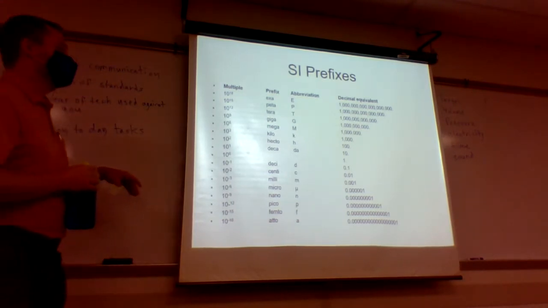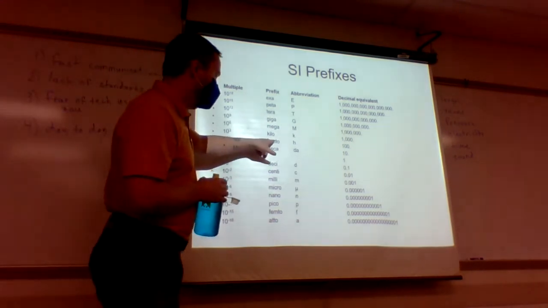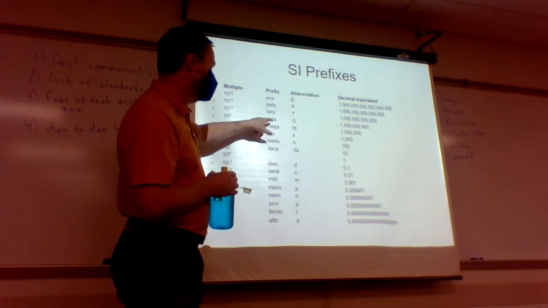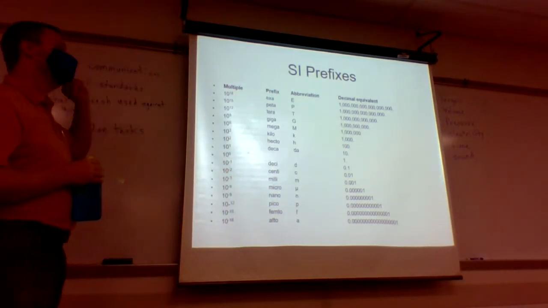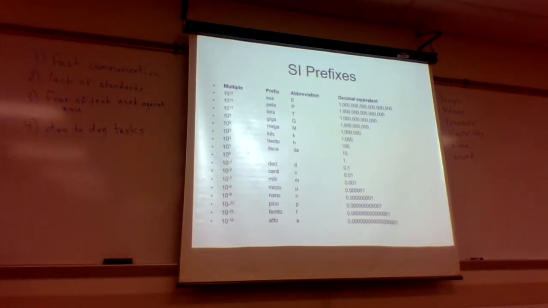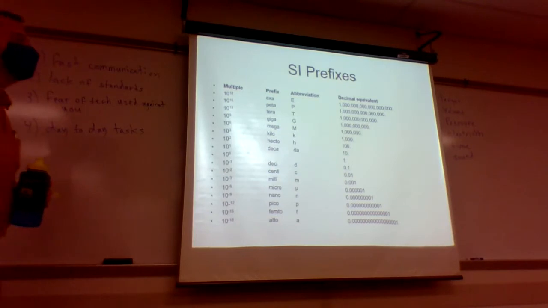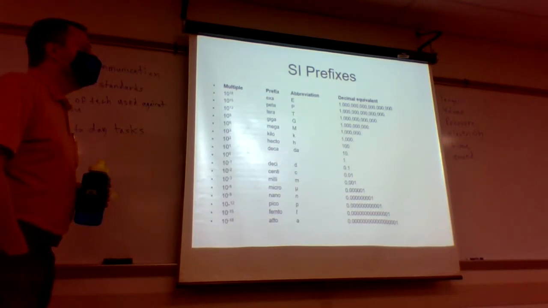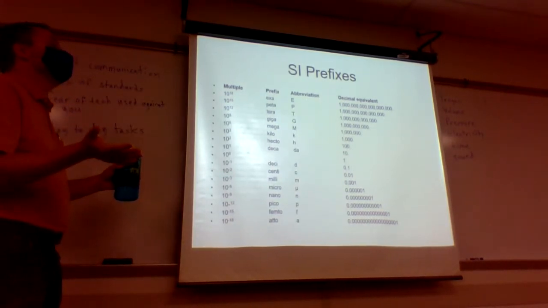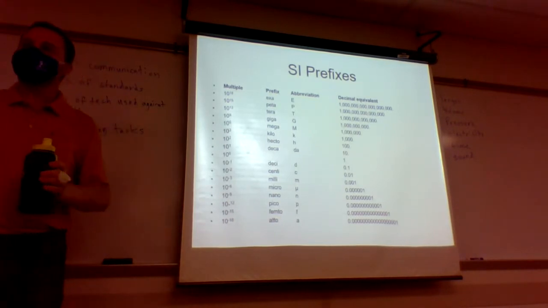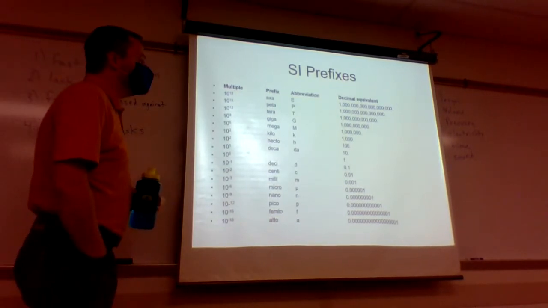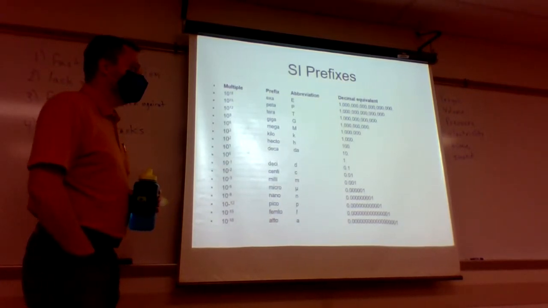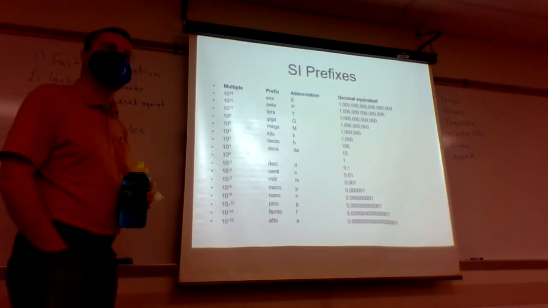Going the other direction, normally you start at kilo. There is deca and hecto, meaning 10 and 100 respectively, but normally you start at kilo, meaning 1,000, mega, meaning a million, giga, meaning a billion, tera, meaning a trillion. And especially today, most people are a lot more familiar with those terms than they would have been 10, 15 years ago, because that's how we also measure storage. Computer storage and computer memory is measured in a similar fashion.